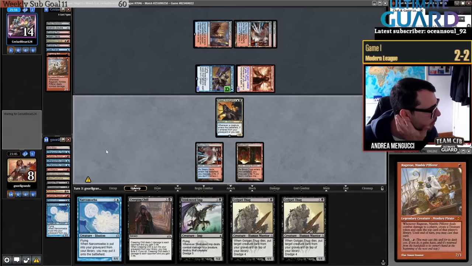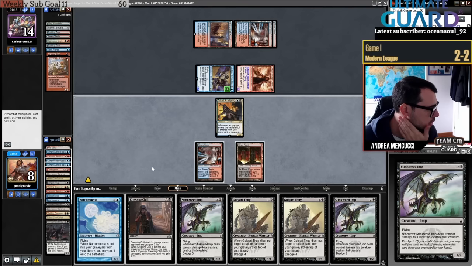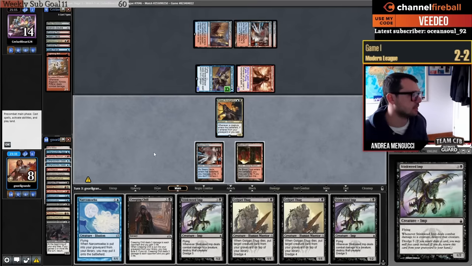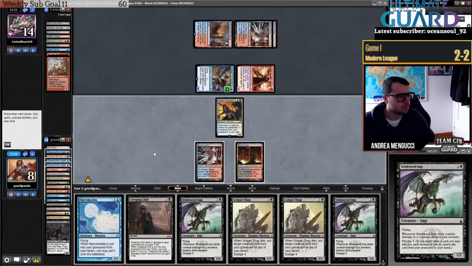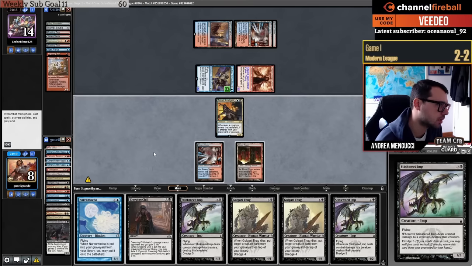Alright, upkeep, draw. Dredge 5. No Cryptic Chill. No, nothing actually. What do I Conflagrate? Yeah, that's not very good. That's not very good. Mana Conflagrate for 4 damage kills the Shredder.